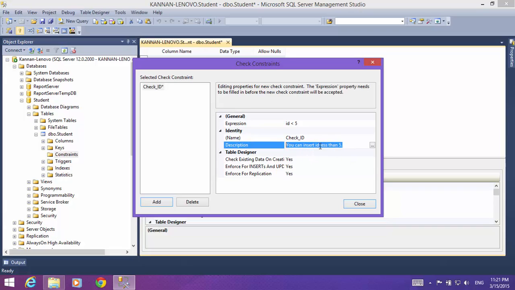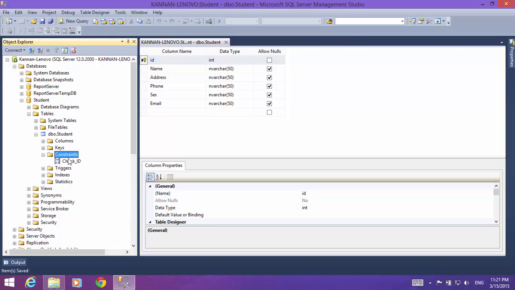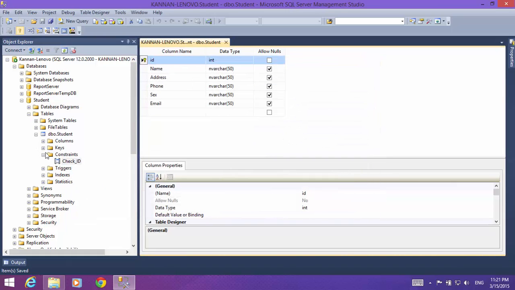You can insert an id less than 5. So click close. So refresh here, refresh, and save the database. Definitely you see the constraint. Click refresh. So you see the constraint. Okay, id less than 5, correct.